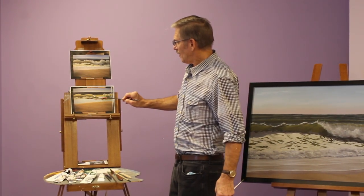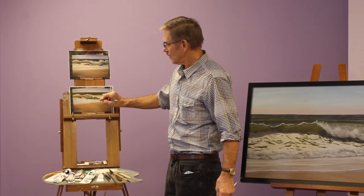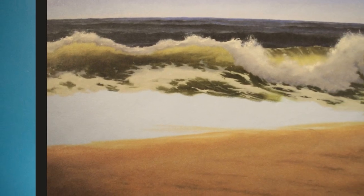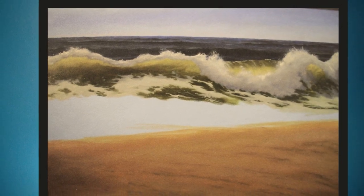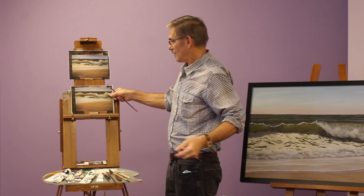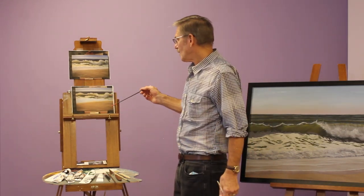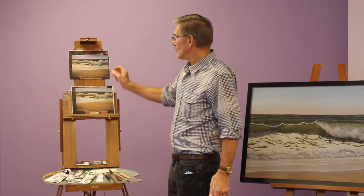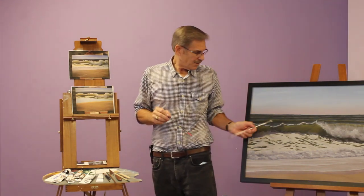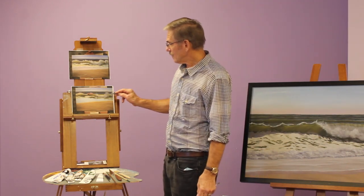So once you do that, you'll come over here and you'll see that you're starting to develop the foam, and the darkness of the foam you might not be able to see, but that purple is back here in this photograph here. And these are photographs of the painting I did of Sandy also, which is similar to this one. And now we're going to put the foam on the edge, this edge of the foam right here.